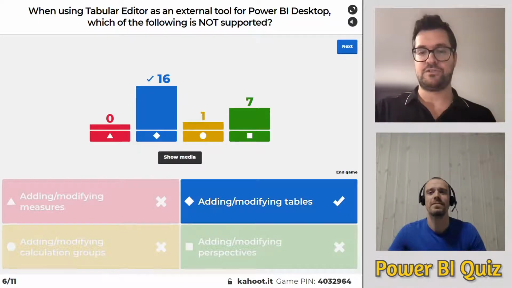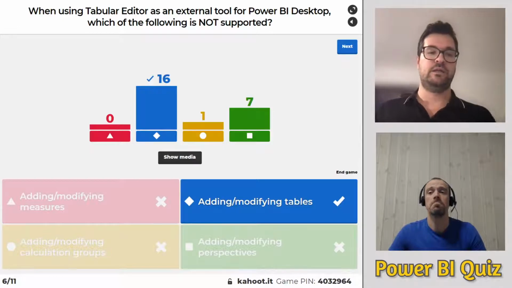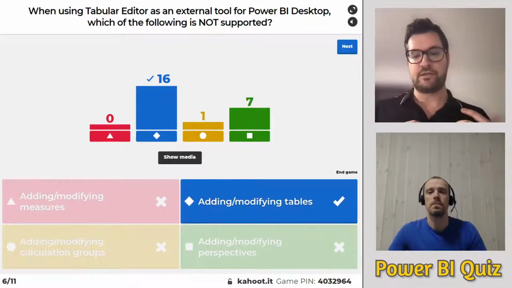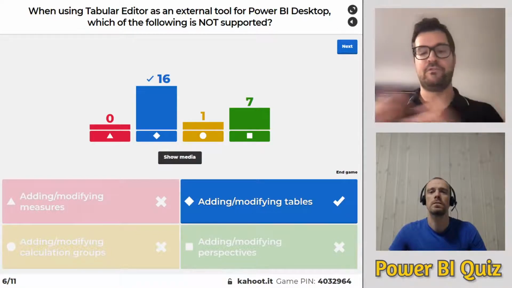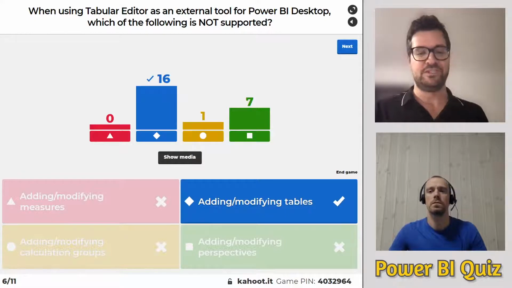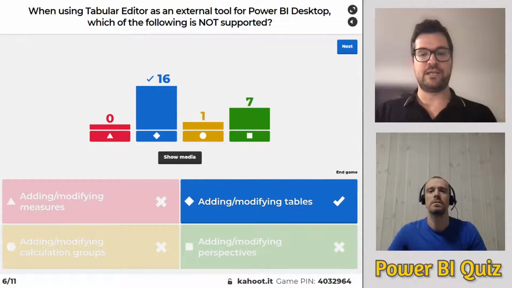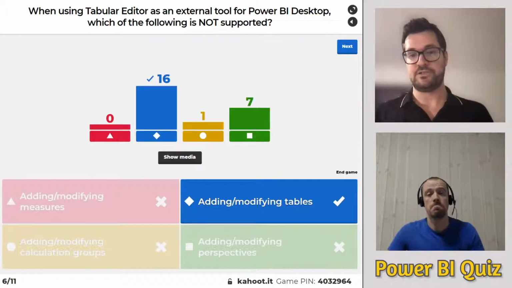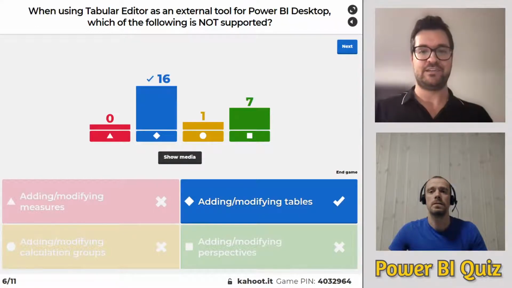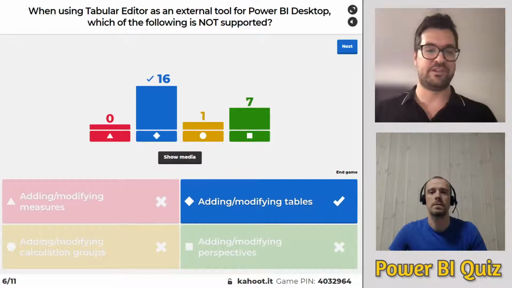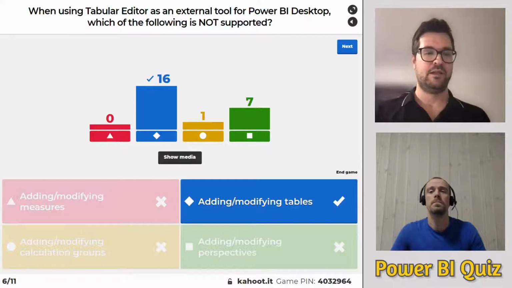because the UI of Power BI Desktop does not allow you to create calculation groups. The same thing goes for perspectives. Those can also only be added through an external tool. But the funny thing is that there's actually a consumption experience in Power BI for these things. So calculation groups just work. Perspectives can be used with the new personalized visuals feature in Power BI Desktop. So even though you cannot create the perspective inside of Desktop, you would need an external tool such as Tabular Editor for that, you can still benefit from having perspectives in the model.